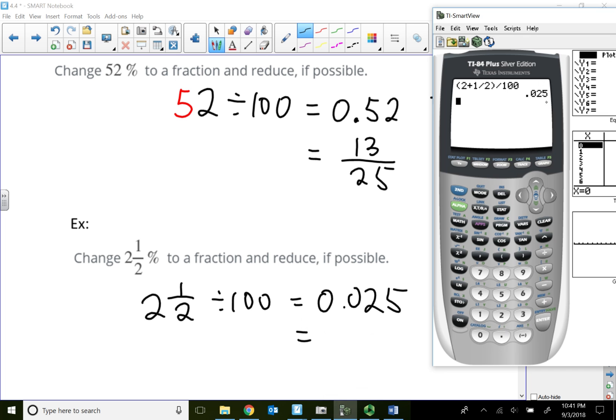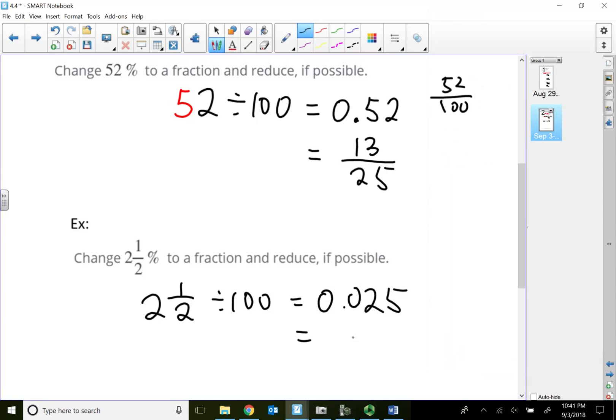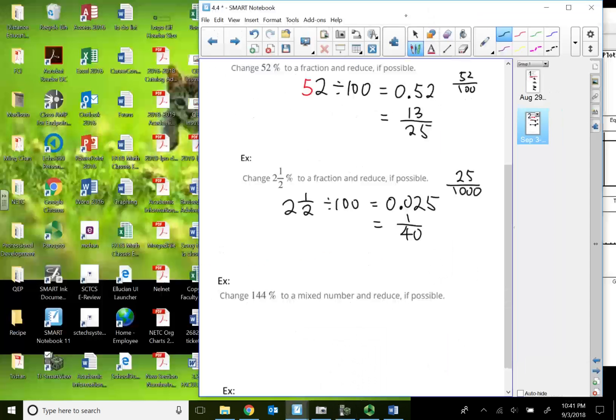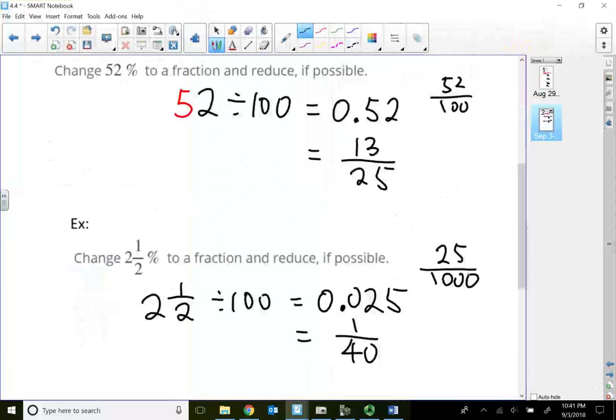So, I'm going to use the calculator to turn 0.025 into a fraction. So, that will be 1 over 40. If you want to turn this decimal into a fraction by reading it, this will be 0.025. Make sure I write down it correctly. Excuse me. And then I can reduce it by 5.